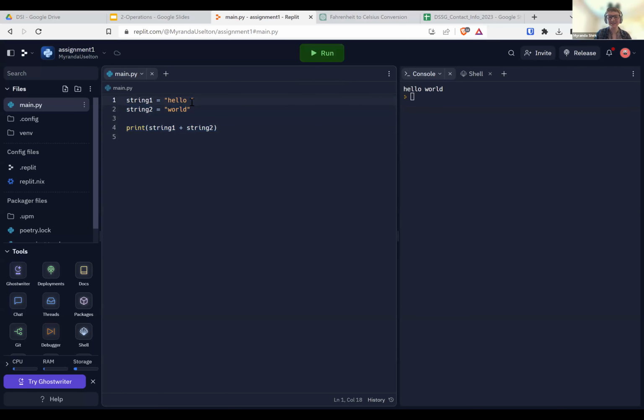So like I said, you can do that at the end of one variable or the beginning of another. So if we did that, it should output the same thing, hello world. Could also do something like this. Space equals, and you can name this whatever you want. And now I can say string1 plus space plus string2. And it will squish all of those together in the order that I have said to. So that is one way of adding spaces into your strings and adding strings together in general.